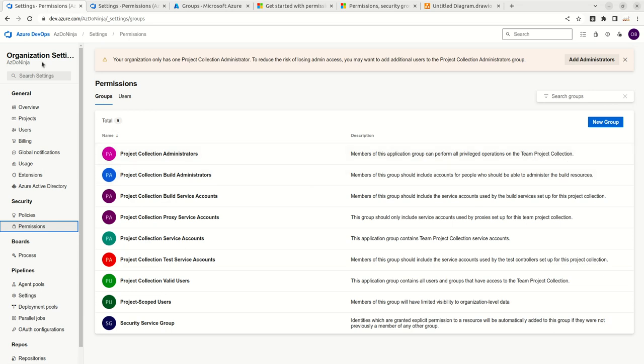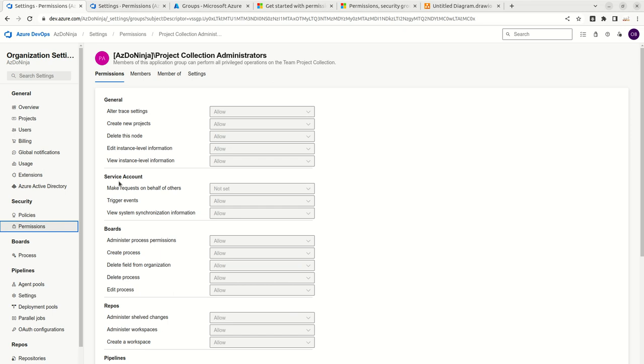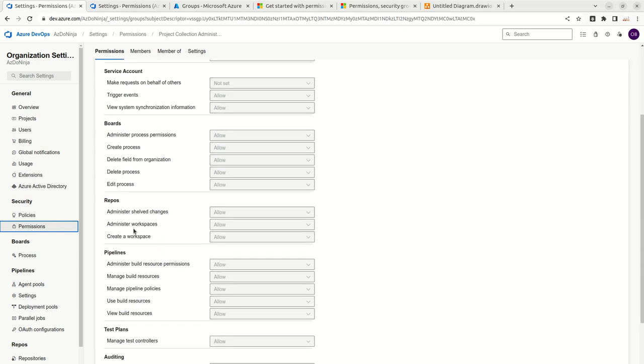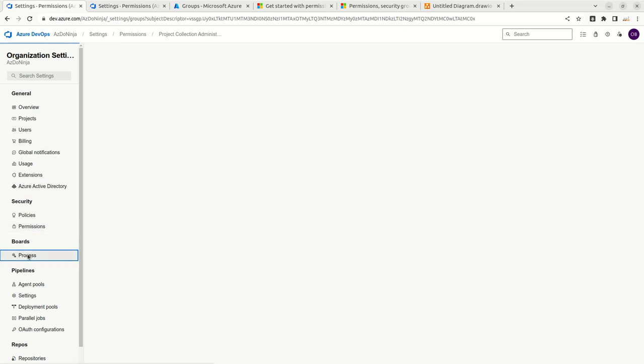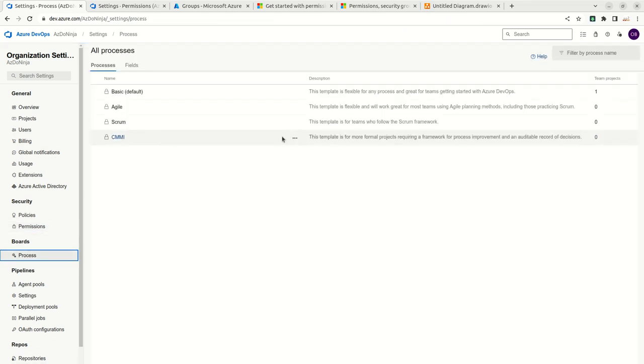So they can perform all the permissions given at the organization level. They can delete the process, they can create a new team project, and they can set the default processes and so on.